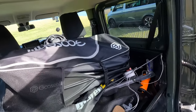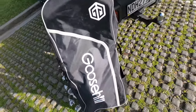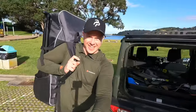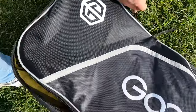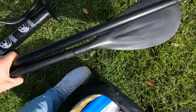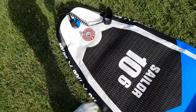Right, so let's get this paddleboard out. This is the paddleboard by Goose Hill SUP. It's actually a wicked little unit. All comes in this handy little backpack. So let's get this pumped up. Right, got our pump. Paddle. And here's our inflatable paddleboard.